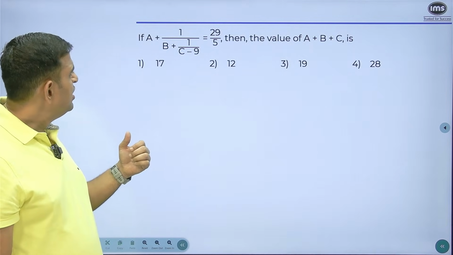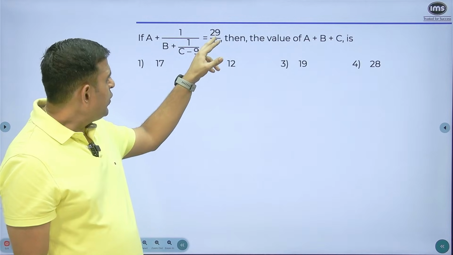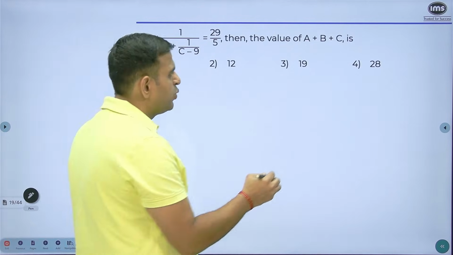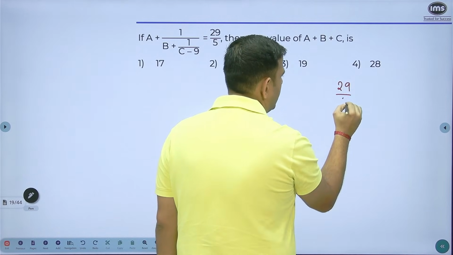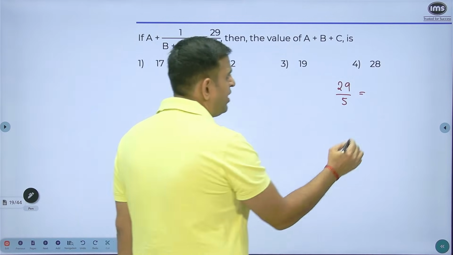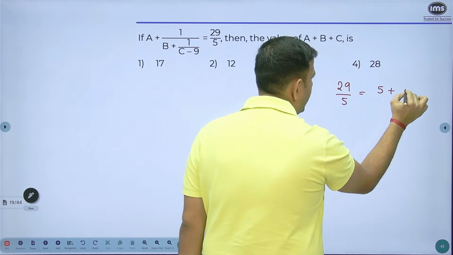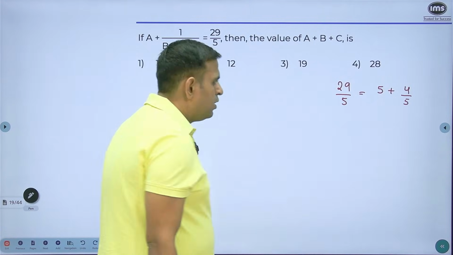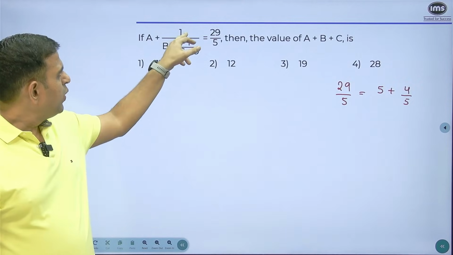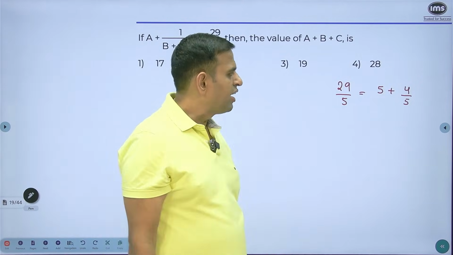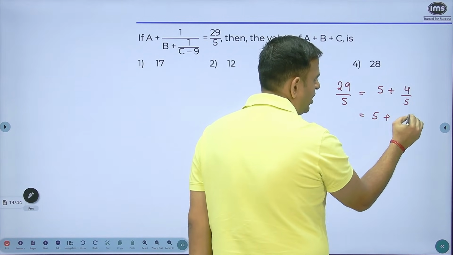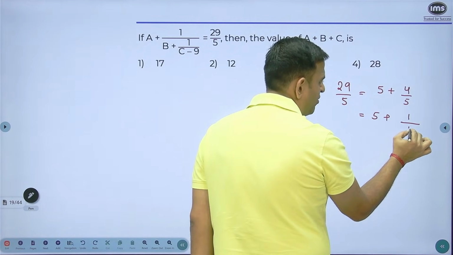So here, first of all, I will write this number 29 over 5, from an improper fraction, in the form of a mixed fraction. So 29 over 5, if I divide this by 5, I get 5 as the quotient and 4 as the remainder. So this will be equal to 5 plus 4 by 5 to begin with. So we have got a whole number and then a fraction part. Now, since you want 1 in the numerator for the fraction, I will write this as 5 plus, if I divide by 4, this will become 1, and 5 by 4.